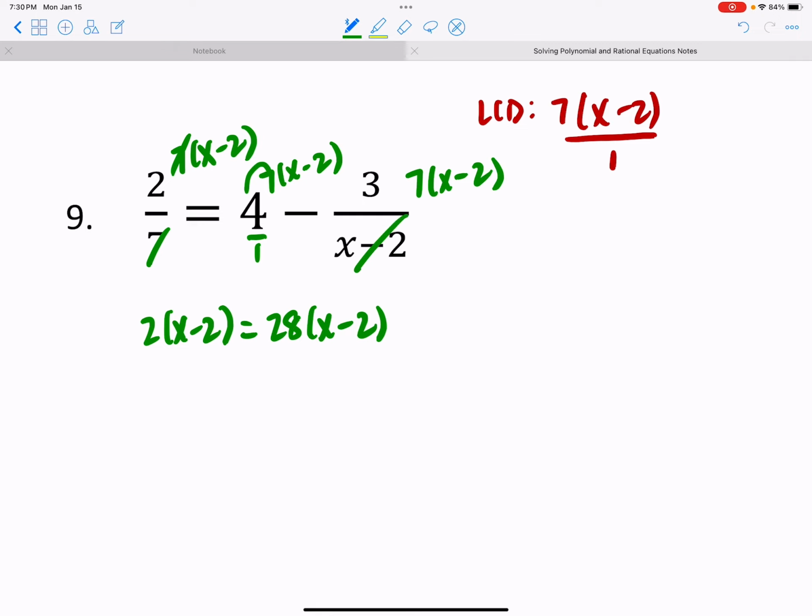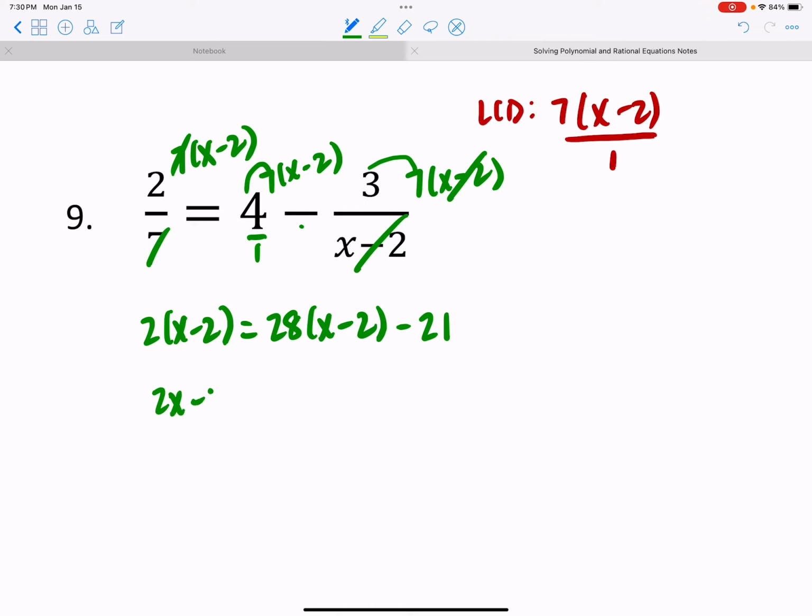Now on this one, x minus 2 is going to cancel. So I'm going to be left with 3 times 7 and my minus. Let's not move that or lose that. So minus 21. And that's it. No more fractions left in my equation. So multiplying every piece of the equation, which is in essence multiplying both sides of the equation, by my common denominator makes all the fractions go away. So now I have a nice linear equation to solve.